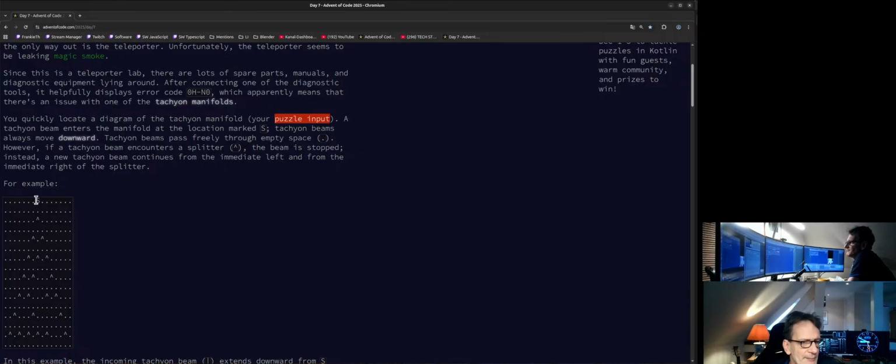A Tachyon beam enters here and then wanders down. Whenever it encounters this character, it splits into two that continue to the right and to the left, but downwards, like this. And this repeats.